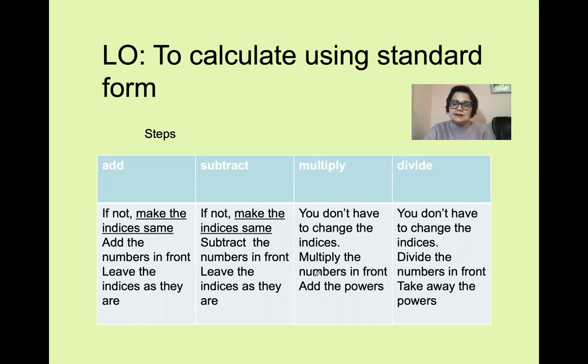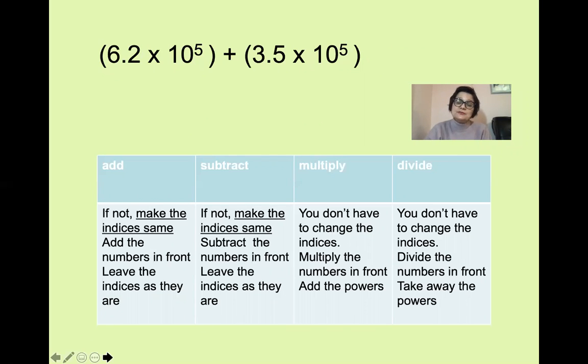So what I've done here, I have created a table with steps. So to add standard form, these are the steps we're going to follow to subtract, to multiply, and divide. Now, I'm going to explain all the steps one by one using examples. Right, here is the first example.